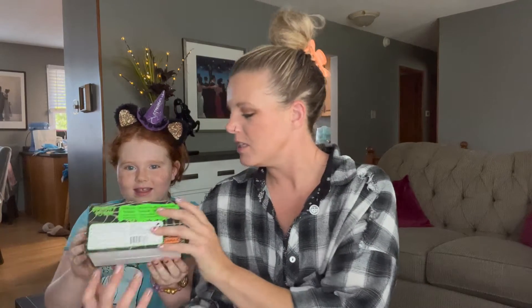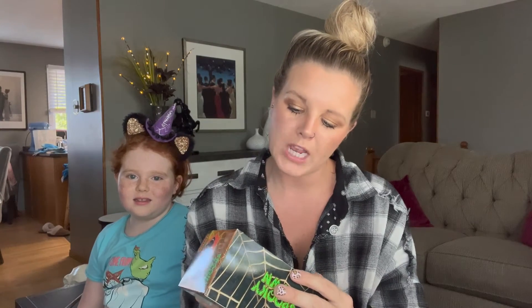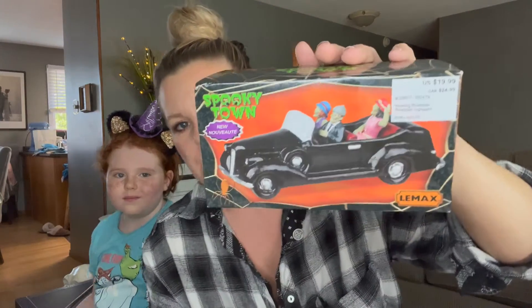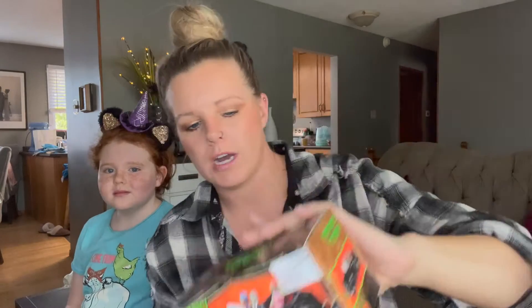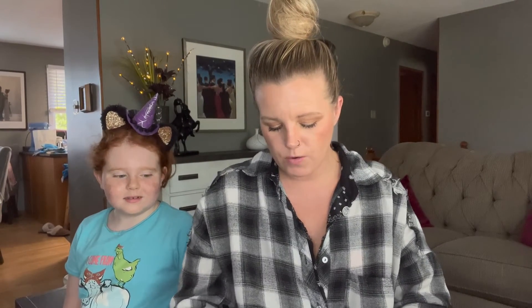Red has been wanting this for a while — we bought the Roaring Roadster. I bought this at full price and got the lights for free on the buy one get one. I found a lot of the Michaels stuff to be skeleton-oriented, and that's cool if you're into that. I just didn't see anything I really liked, so we're going to check back a little bit into the fall season.